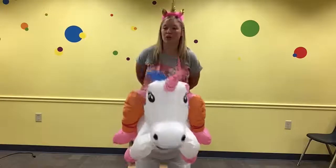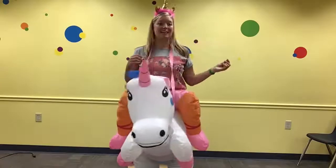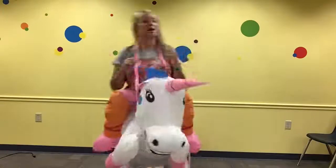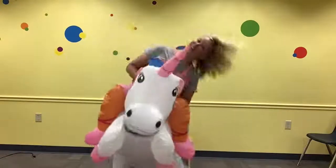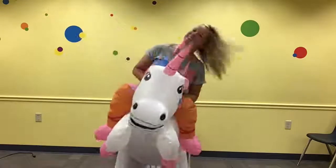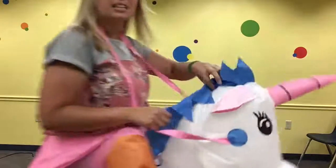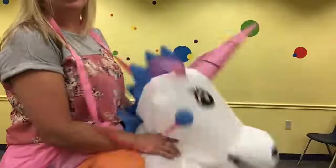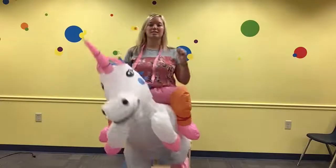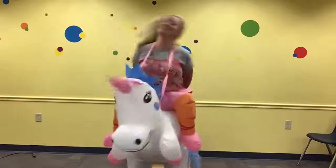When you are a unicorn, you don't have beautiful hair. You have a gorgeous mane. So I might have to move my horn to practice tossing my mane like this. Can you do that? Toss your mane. Good, and you wanna see Sparkle's mane? It's right here. Can you toss it? All right, so we know how to stomp our hooves and toss our manes.